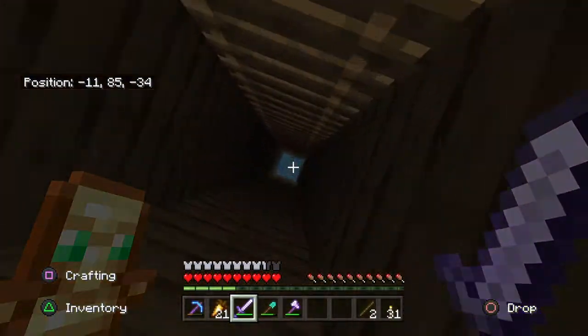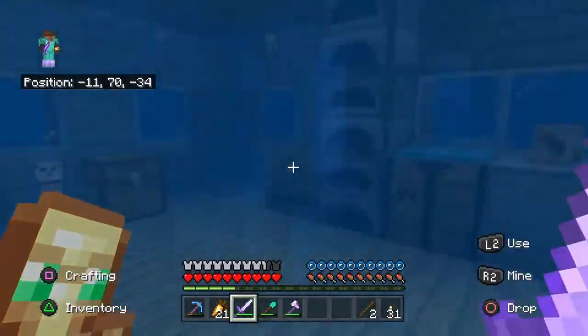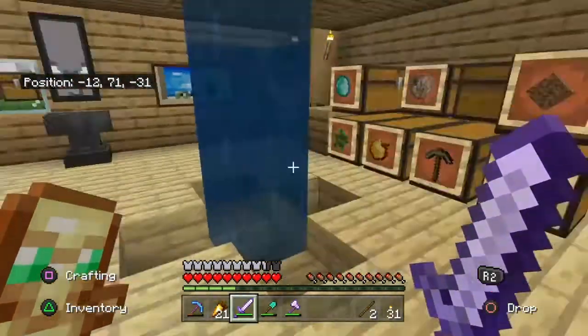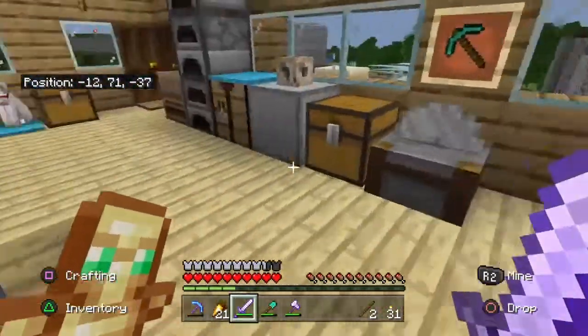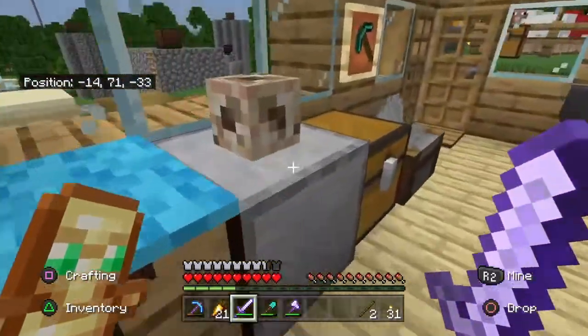Now right here is not actually my house down here, it's actually just my base. As you can see, cat, very sexy. I have lots of cats. A cat used to always sit up here, so I murdered it. There's a cat. See, villagers, as you can always tell, they like cats. They're always chilling with them.